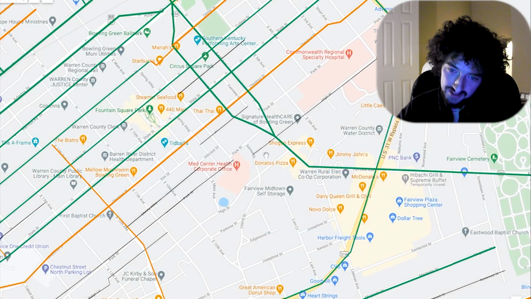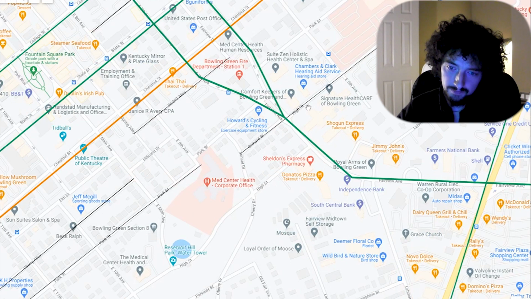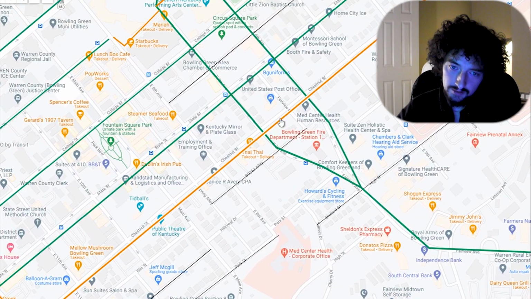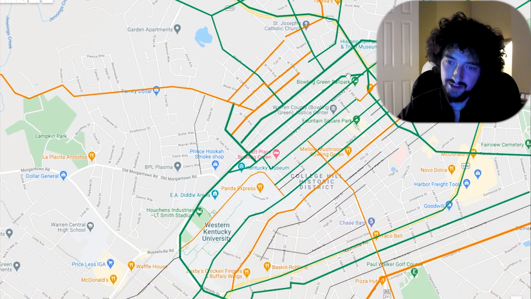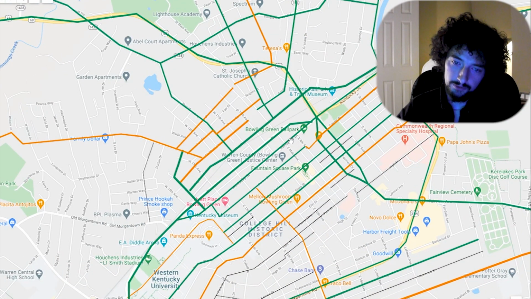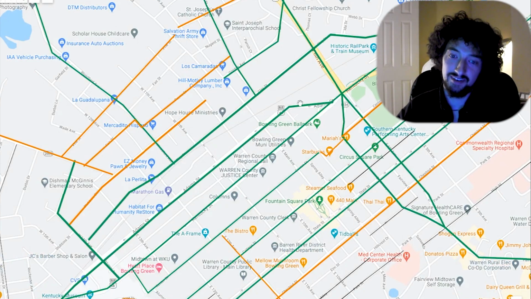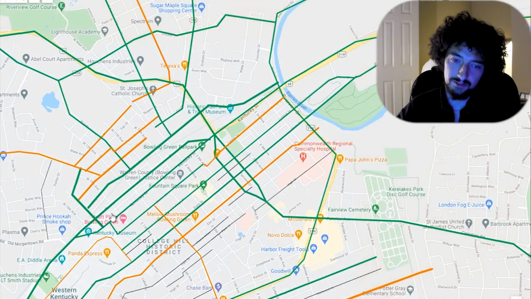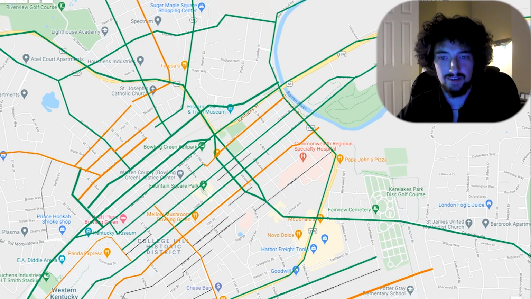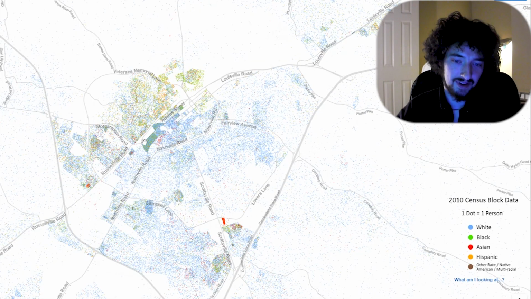But when we look at Cemetery Road, Fairview Avenue splits into 6th and 7th here. And then on the north side of Bowling Green here, Kentucky Street, 31W, also splits between Kentucky and Adams. And this positioning of it is very strange. It almost makes this L across the city. But when we look at the racial dot map, this is also where the industrial zoning is.